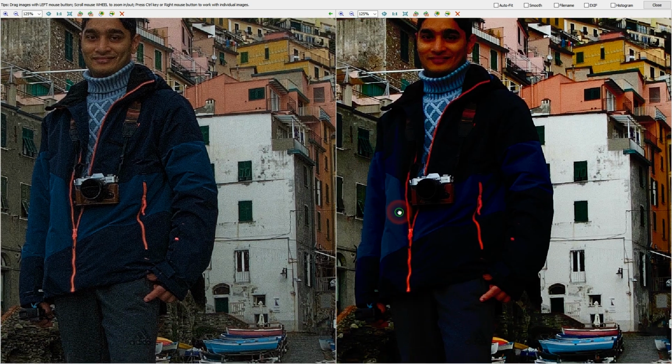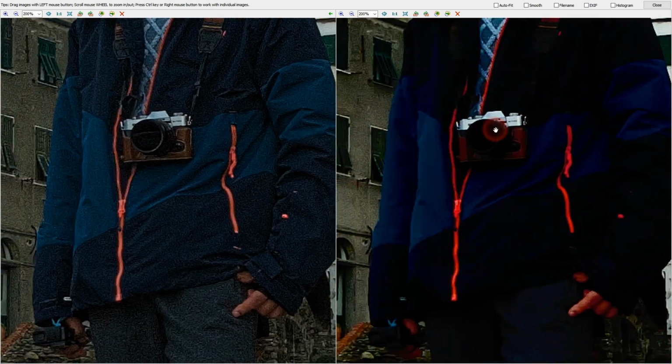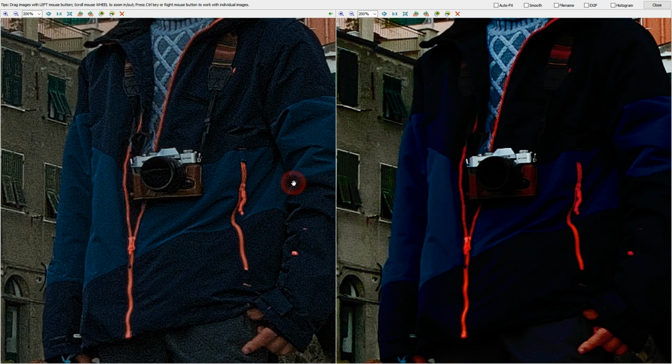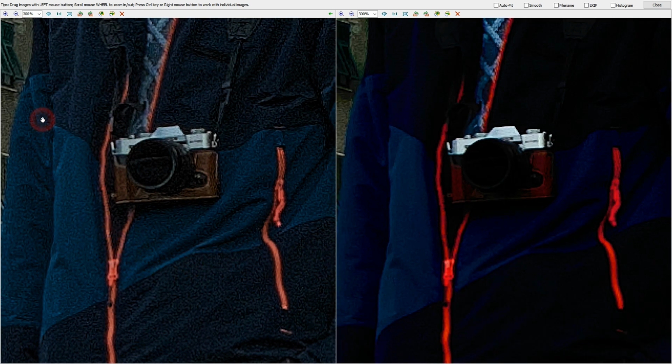However, the shadow detail, for example my camera, the Fuji, is much more visible in SILKYPIX 11 than SILKYPIX 12. Now, there is another significant change: the amount of grain, I don't know if it's grain or a halo, is much more visible in SILKYPIX 11 than SILKYPIX 12.